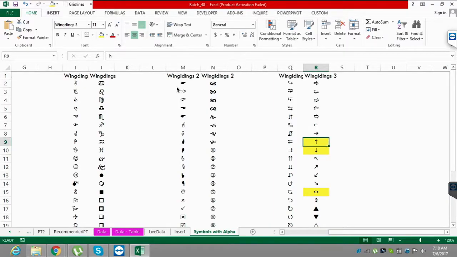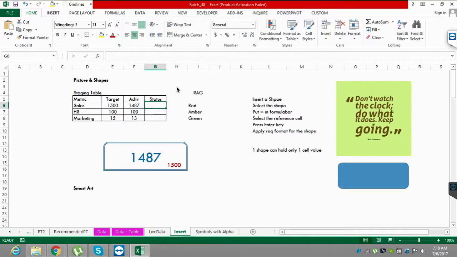And the value here is small h, i, and here it is n for equals to symbol. Now I am going to use this h, i and n with font name Wingdings 3 so that I can change the status dynamically. Check how it works.